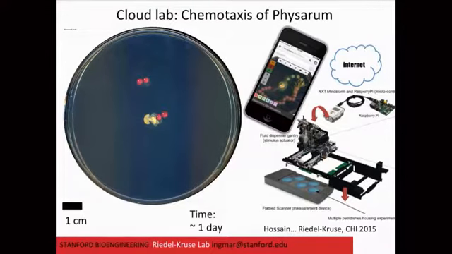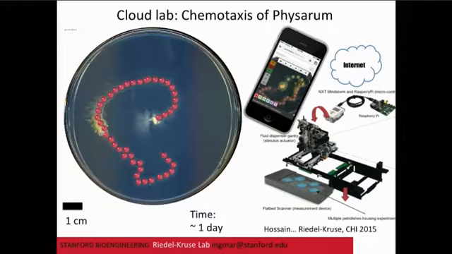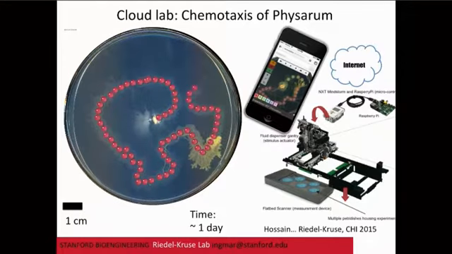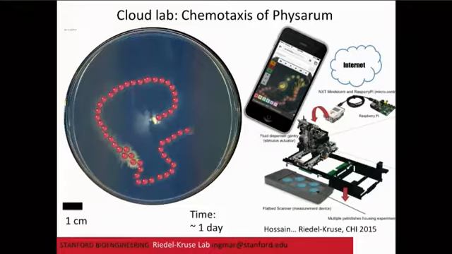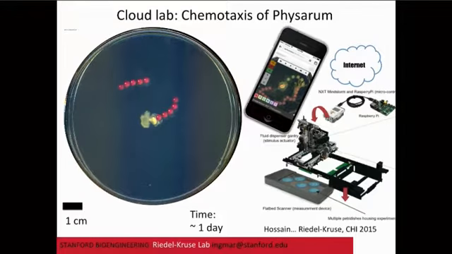So this is a petri dish about this size. In yellow, you see the organism, and in red, it's indicated where a robot basically puts food particles. The whole movie lasts over a day, so it's a much slower experiment. And here an image is taken about every 10 minutes. And what you can see is that this yellow organism essentially follows this trail of food, right? You always see it branches a little bit out, but essentially grows. Right here, initially it grows everywhere, then it finds the food, and then moves along the food trail.